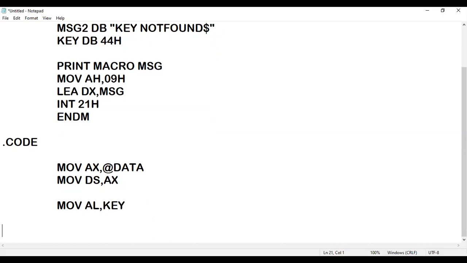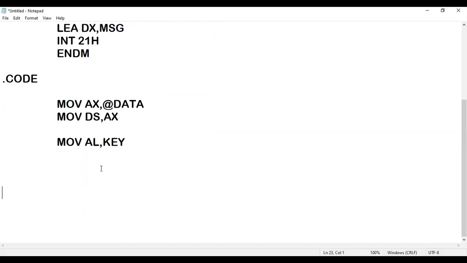Now I need one index register in the data segment to point at my first element where str is pointing. So I basically want the index register to hold the address of str. For that, I write an instruction called LEA, load the effective address of str to SI: LEA SI, str.